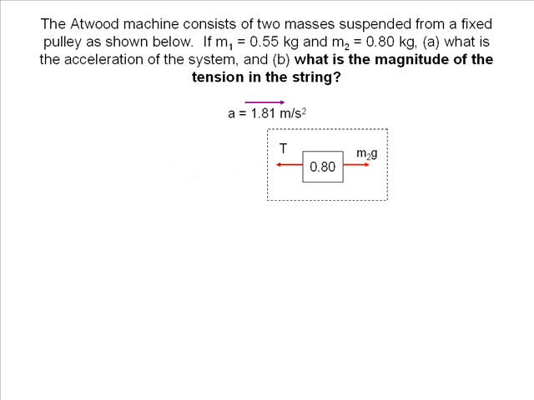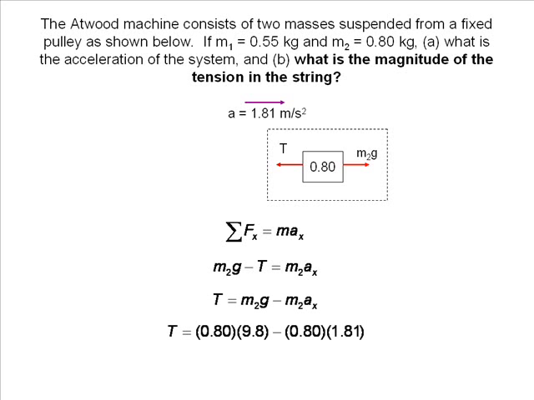By eliminating mass 1 and focusing on mass 2, we will be able to treat the tension force T as an outside force that counters the weight of the object. We will use the net force formula and input our variables. Notice that M2g is pulling the object in a positive direction, and the tension force is resisting this motion. We rearrange the equation to isolate the force T, input our values, and find the tension in the string to equal 6.4 newtons.